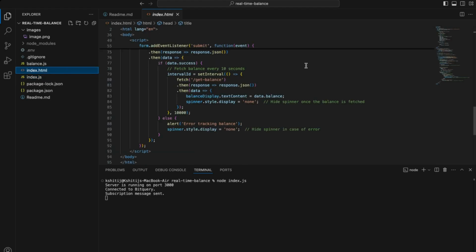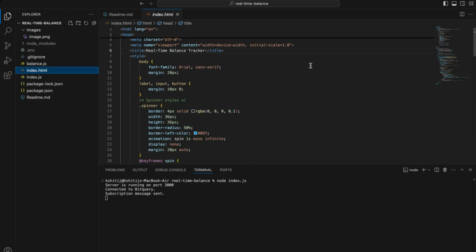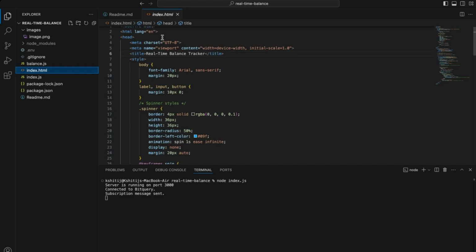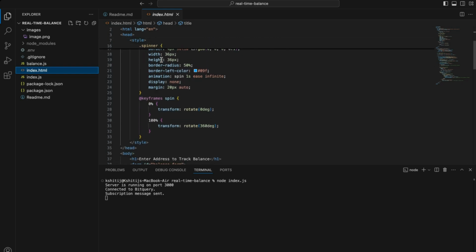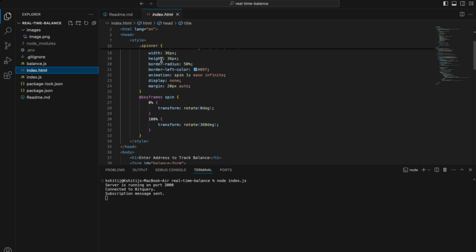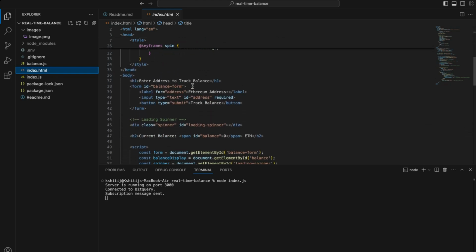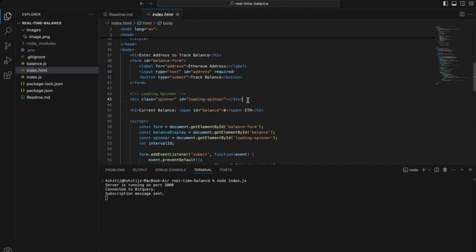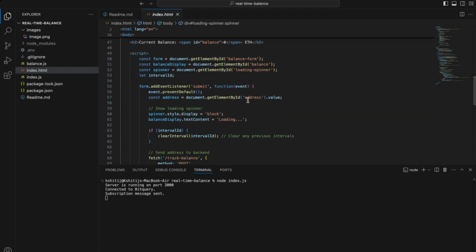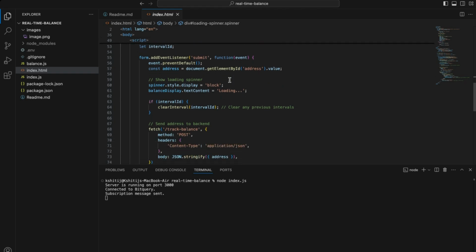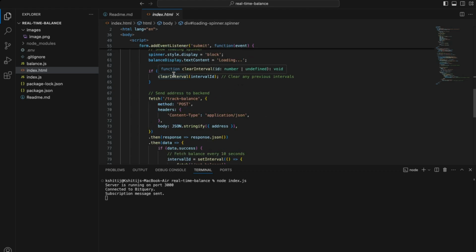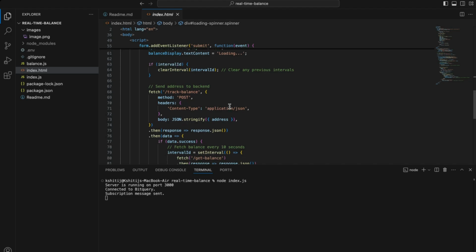Now, let's try to understand the front end part. What's there in the front end is basic HTML, CSS, and JavaScript. We have initialized our header. This is the style of the various objects that we are using. We are using a form and a spinner. Now in the body, we have declared a heading and a basic form. We have also added some spinner animation for user convenience. And these are the scripts that we are going to use to connect the front end to the back end. We are using an interval because I want to update the balance of the particular address every 10 seconds.